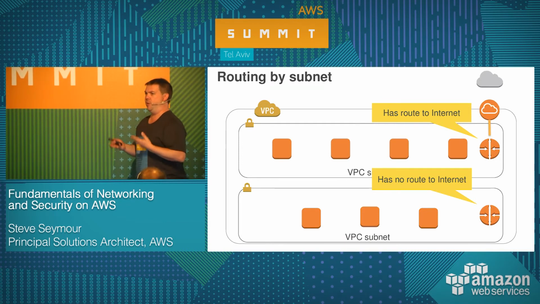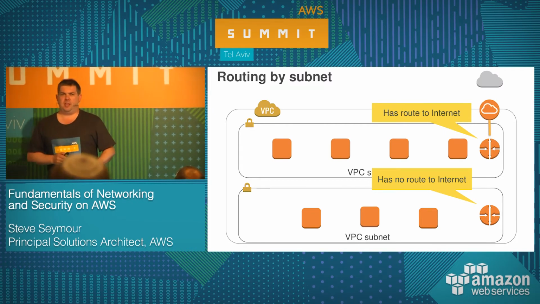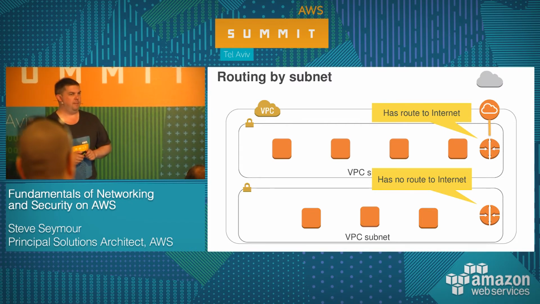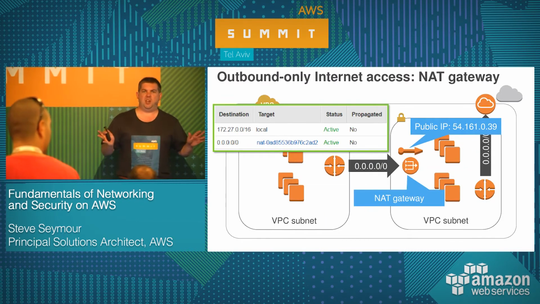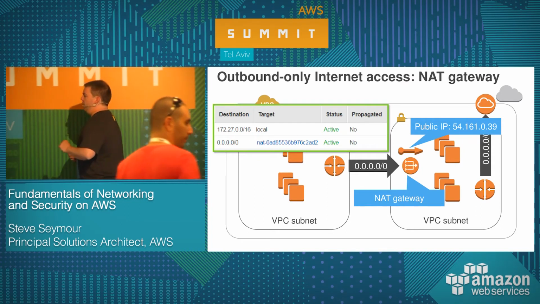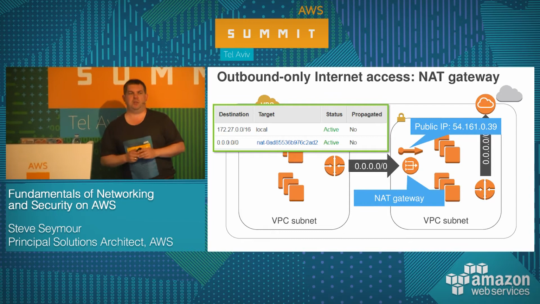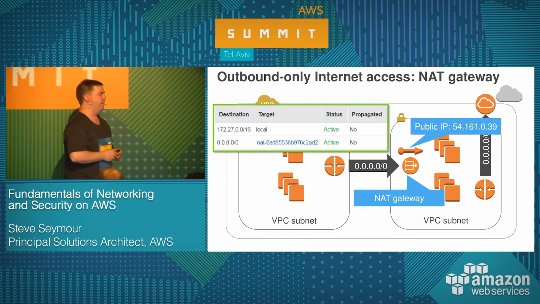We have an internet gateway. We have a route table. But these back-end instances, they don't need to ever talk to the internet. So how do we configure that? Well, here's our two subnets. I've put them side by side now rather than underneath each other. We need to consider one other element, though, for our back-end servers. What if they need to go and get some updates? What if they need to reach out to a Yum repo or Windows Update, something like that?